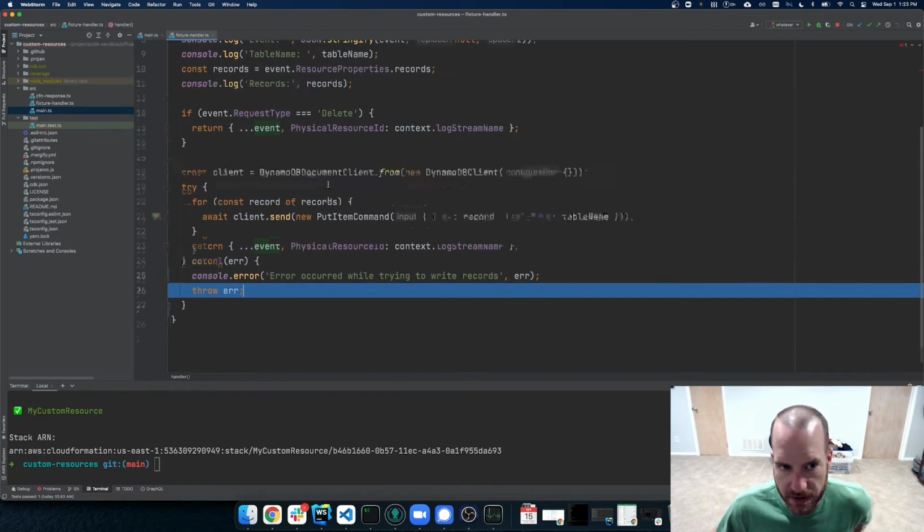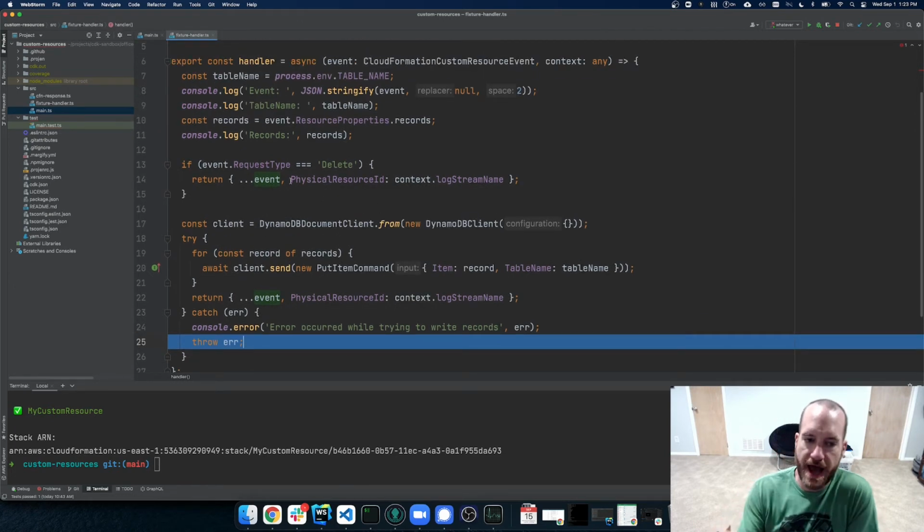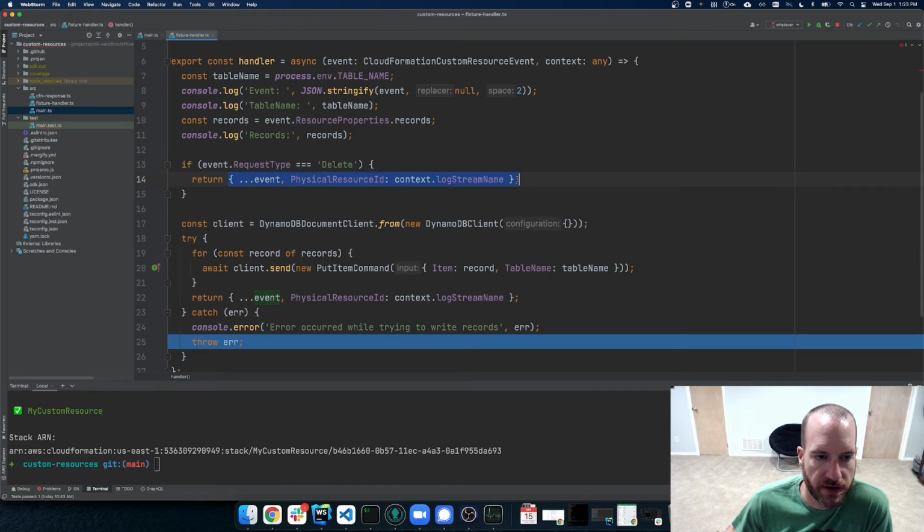However, in my handler, I came back over here, and now all I had to do, if you look closely, is, rather than making that call to CloudFormation to say send this success message or send this failure message, instead all I'm doing is returning out of my Lambda function an object, that exact same object I was dealing with before. All I did was remove the send code around it. Let me see if I can actually just show you a diff here. This may be the easiest way to do it.